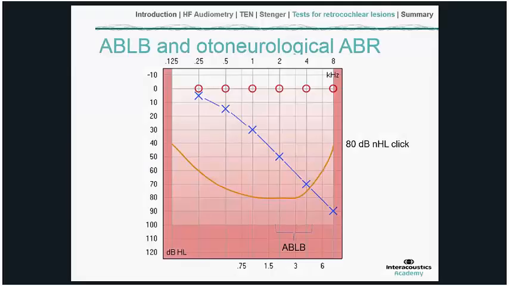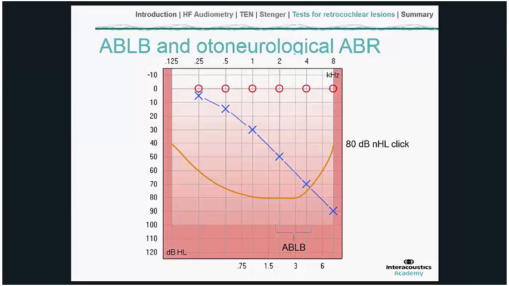So here's the audiogram again. What we would do is the alternate binaural loudness balancing procedure somewhere in the 2 to 4 kilohertz range. Perhaps 4 kilohertz would be a priority, and that's because in this range, this is the effective frequency range where you get the greatest neural synchrony for a click. So we would balance the loudness of the sounds using a pure tone at say 4 kilohertz, and then we would apply those values for the click.